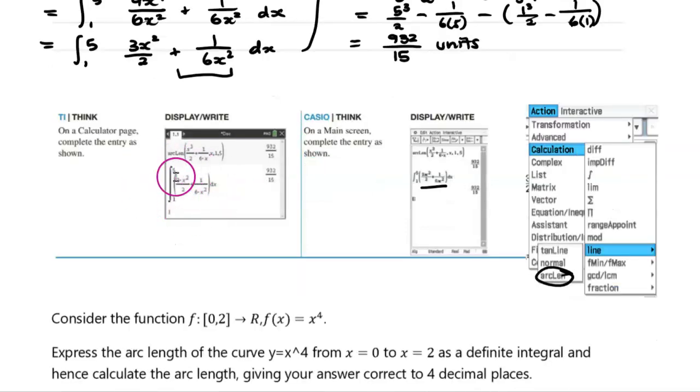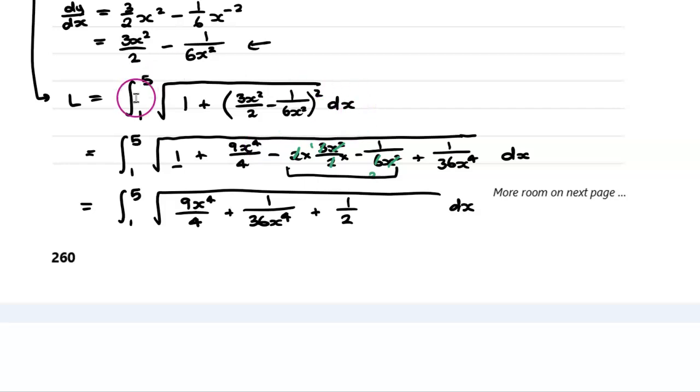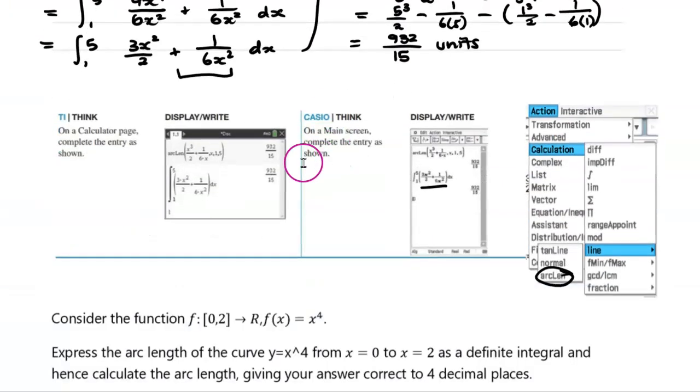Now, doing that on your CAS, whether you're using the TI or the Casio, is much more straightforward. So you can either put this in using the formula that we did before and doing the integral, or you'll notice on both the TI and the Casio there is an arc length, meaning arc length formula, and you put in your original function here. So not the rearrangement of what we had here, although you'd certainly be able to put that in just fine, but you would actually put in the original function. The syntax is, you tell it which variable you're interested in, and then going from where to where.